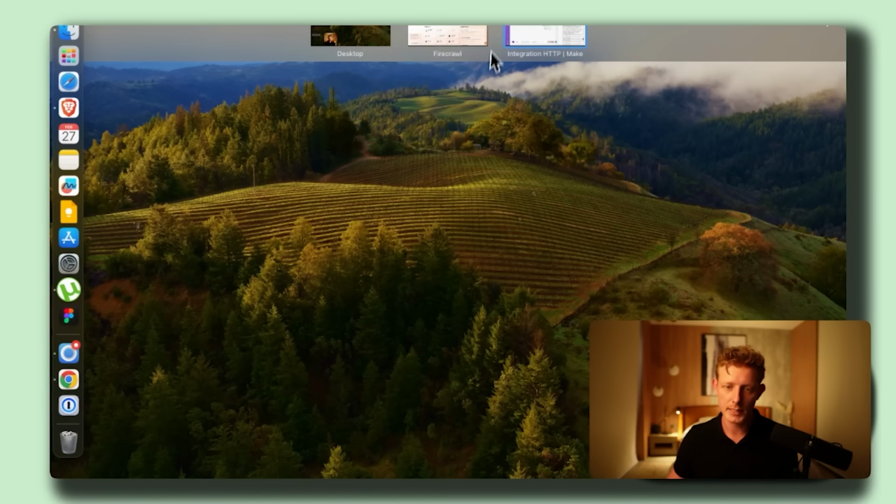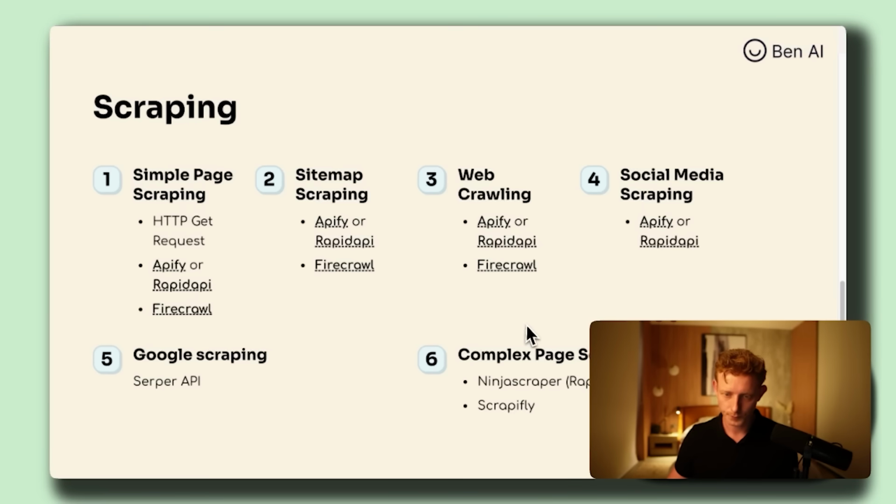Now, let's go to the second scraping method, which is sitemap scraping, right? So let's say we have a lead form and we get the company homepage basically in there, but actually we're not that interested in it. We want to know what the team page is, for example, right? So we can extract more information from their team, who they are, what their roles are, etc. So then we can use a sitemap scraper.